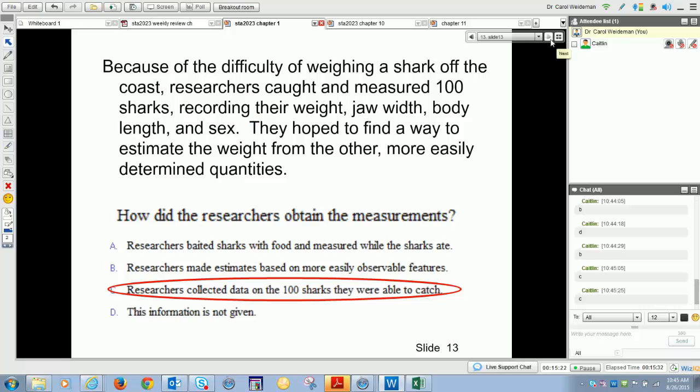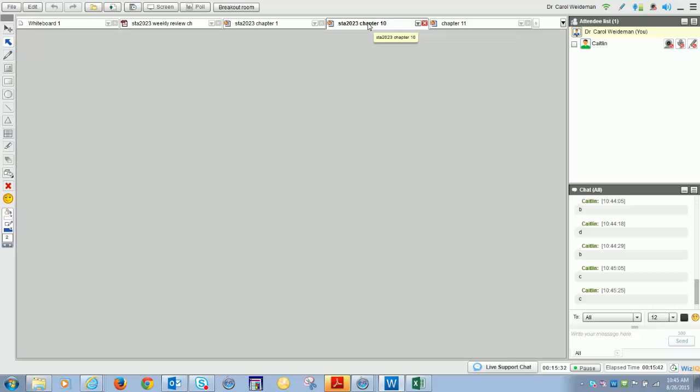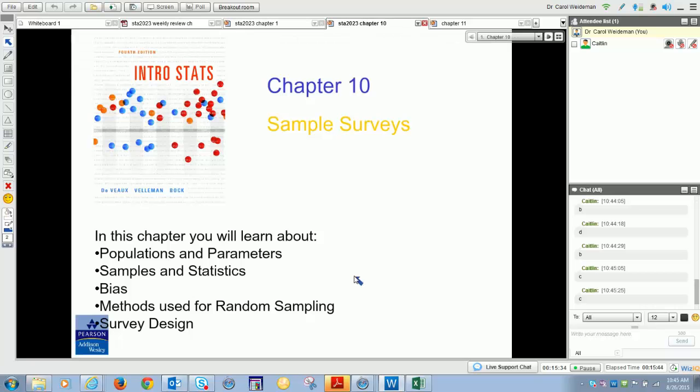Okay, so that's all I had for Chapter 1. Quick review of that material. I know you worked on that during the last week, but it's good to go over it. Any questions on things I didn't cover? So Chapter 1 was basically the W's, types of variables, a little bit about reading a summary of a study to get an idea of how you might analyze the data as we work through the semester. And I think you're typing a question, so I'm going to wait for a minute.